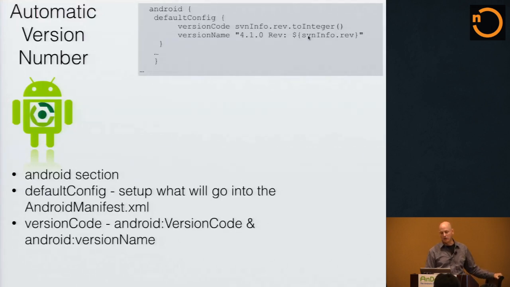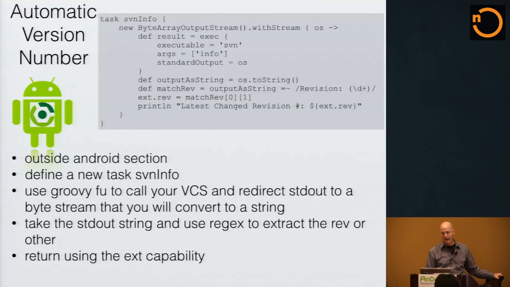Okay, so now in order to get there, I'm going to need to build this SVN info task. And that's built outside of the Android section as a separate task. This is basically Groovy at this point. This is some Groovy foo here that's using the output stream to turn that into a string, and that's the output of an exec, which is a Groovy command to run something on the command line, basically. And the executable is SVN, and the argument's info. Pretty straightforward. And then it's going to take the output, put it in the output stream, turn that stream into a string, and then do a little bit of regular expression magic on there to pull this value after the colon out and put it in. Basically, it's a return value.